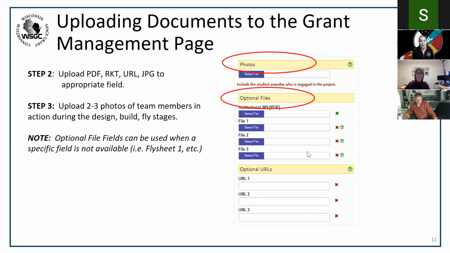I am going to recommend to you, if you are submitting your award acceptance material, many times what we see is the team lead is submitting, there's a separate file for the team lead and a separate file for the team advisor. Combine both of those documents into one document and submit it under award acceptance so that it only takes up one space.